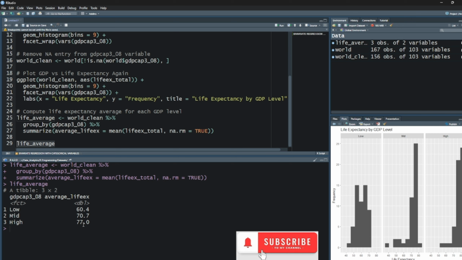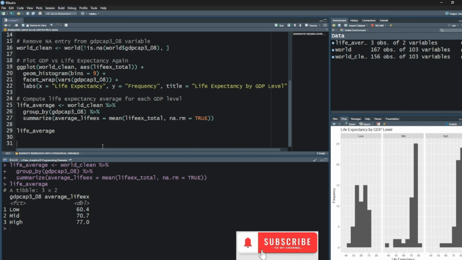even before we do our regression analysis, there's some evidence that people who live in high income countries tend to live longer than others in middle and low income countries, right? And it sort of goes on like that. This is some overwhelming evidence, but before we end, let us do our regression analysis and get some extra evidence to support our hypothesis, right? That indeed people who live in high income countries live longer on average than their counterparts.